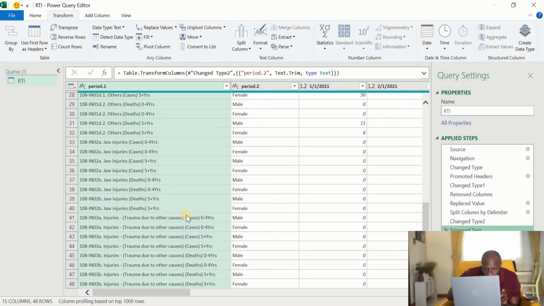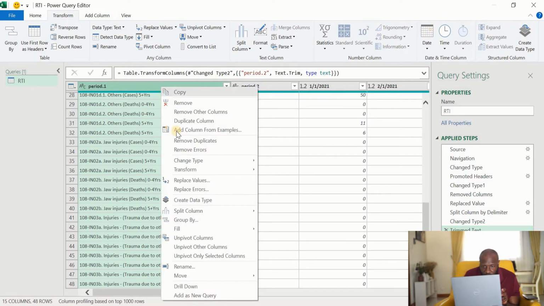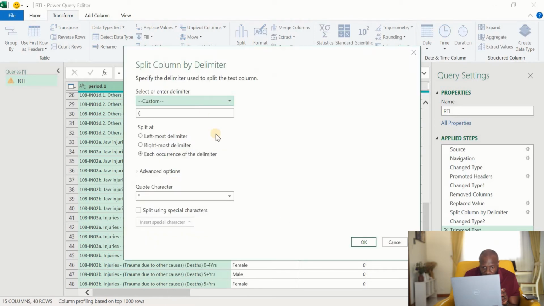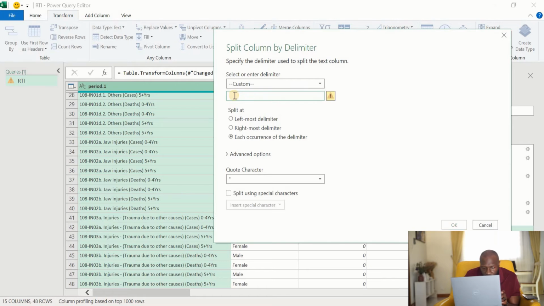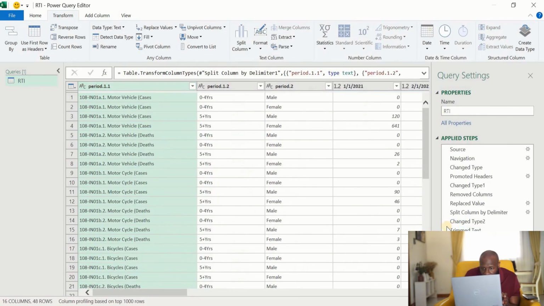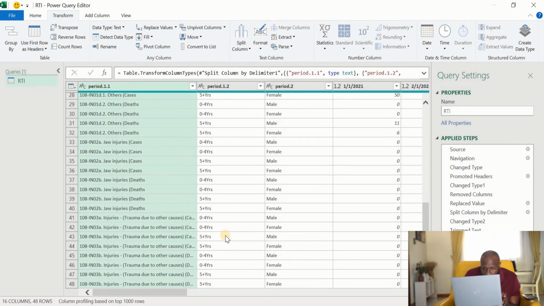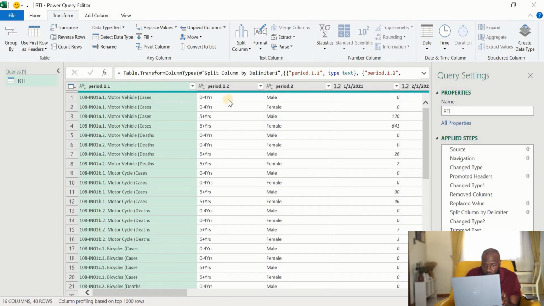So I assume that all of them were just cases, but down here there are a bunch of other incidences where there is more than one of these brackets or parentheses. So I can't do what I did before. What I have to do is do split column again and by delimiter. And this time, however, I have to do the years again. So it's that. And then it's the rightmost. Okay, I click OK. And make sure it's okay. Yeah, so as you can see now, they're all years.